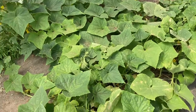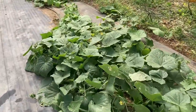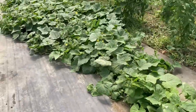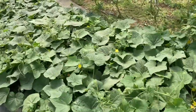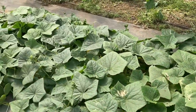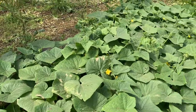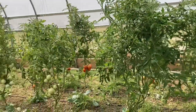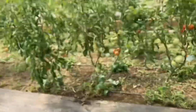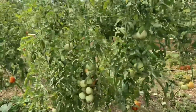Our cucumber plants have also started going crazy in here. You can see all the way down — I've got some Market More and some Chicago Pickling, because I'll be pickling. I'm sure there are quite a few already in there that we need to start pulling out and canning up. We really believe it's because this UV plastic on this tunnel is protecting from the sun's rays. We make it a point not to water the foliage on tomatoes — that will give you diseases. You want to use drip tape, which is what we're using, and Greg is watering every day.